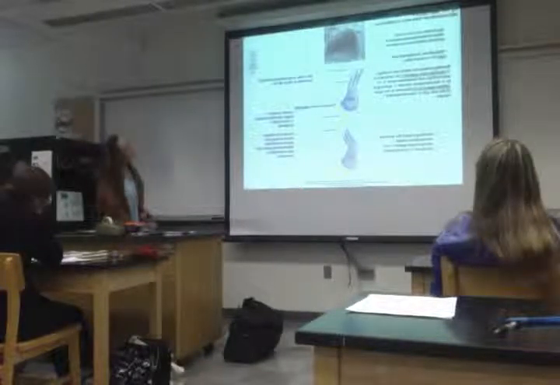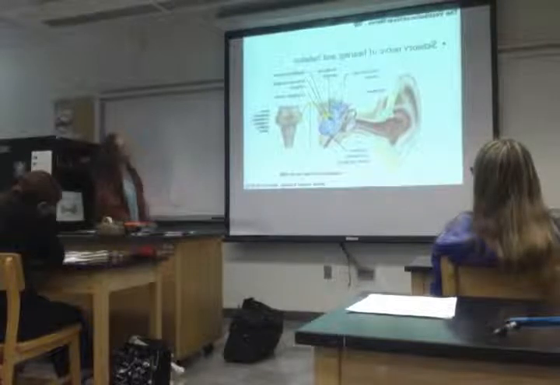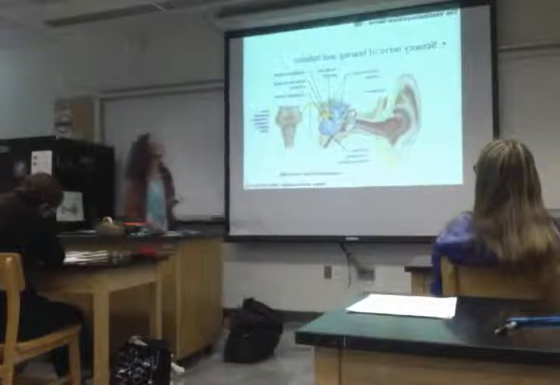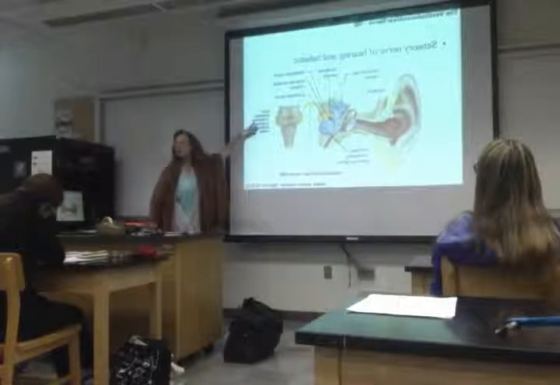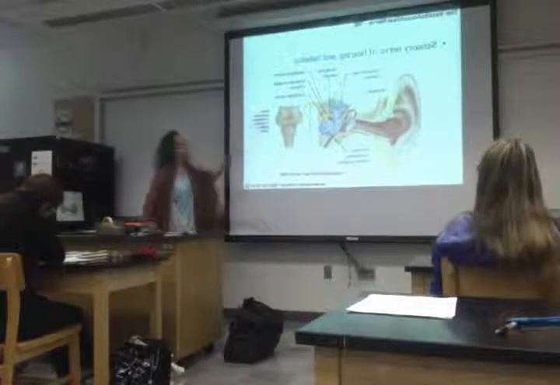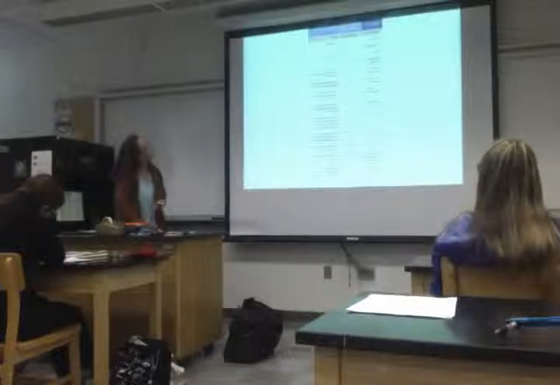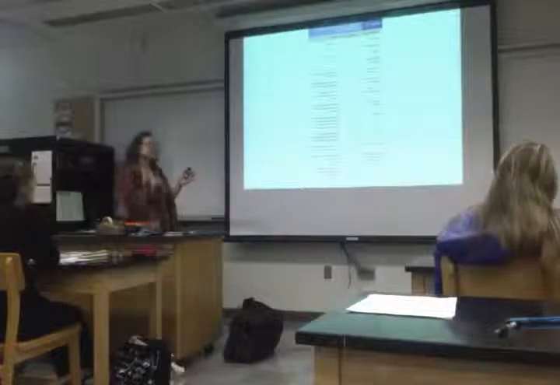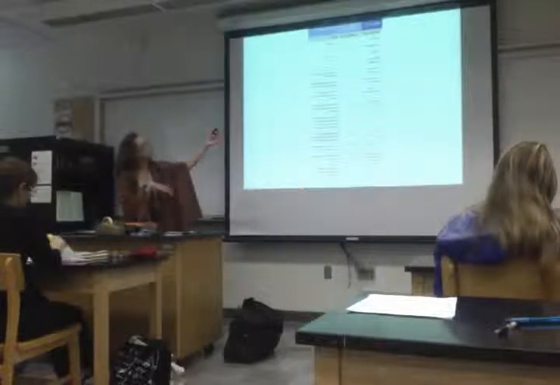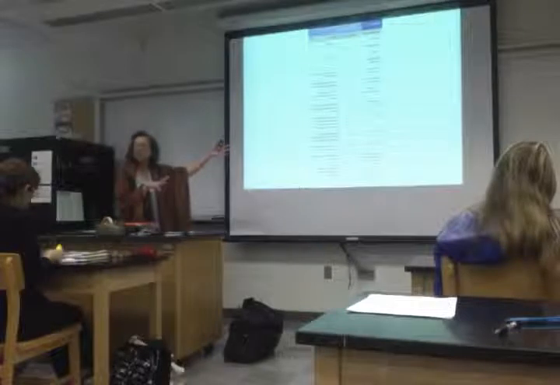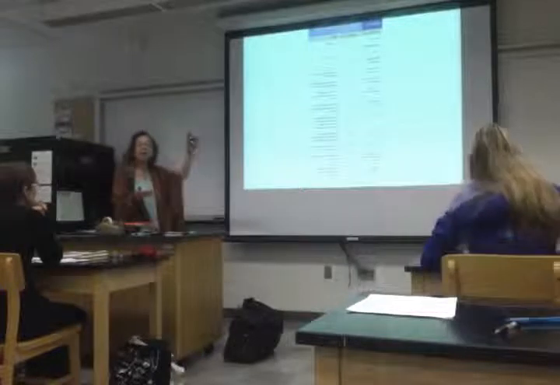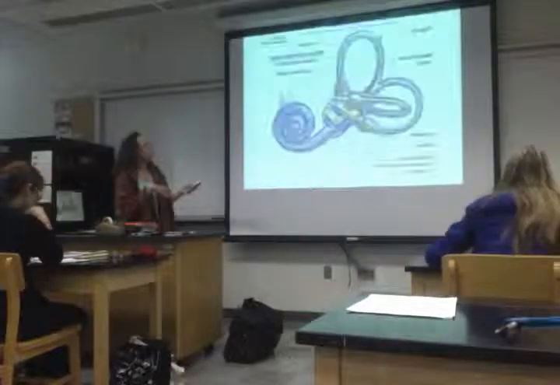Let's see. There it is. All right, cranial nerve 8, traveling, sneaking in there. And then, of course, thalamus, as always, and then primary auditory cortex. All right. This is just FYI. You don't have to memorize this, but this is just a table. I thought it was kind of interesting, so I left it in. Just a table of different examples of types of sounds. Basically decibels measures how loud the sound is. So it's just FYI stuff. Like I said, you don't have to memorize.